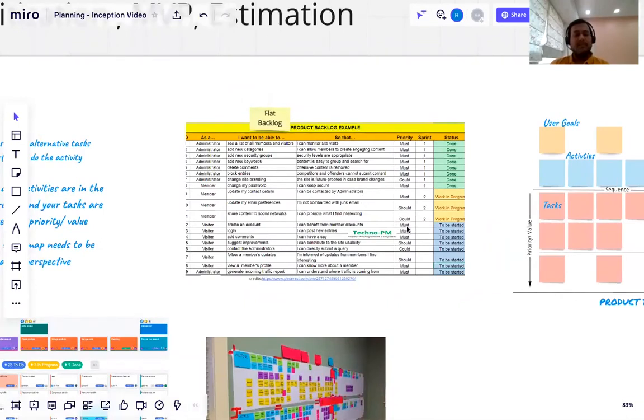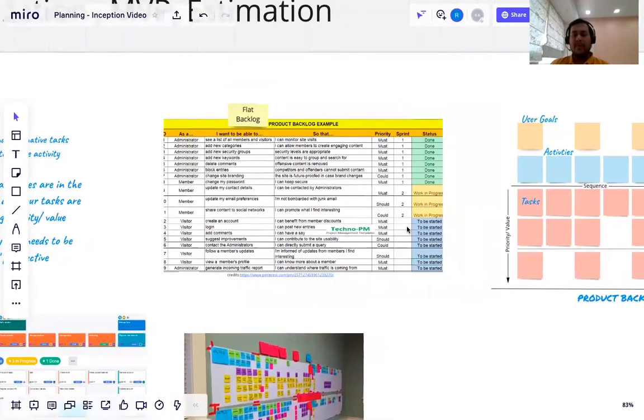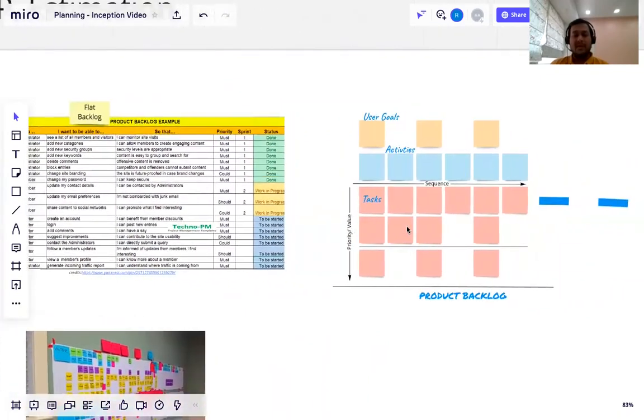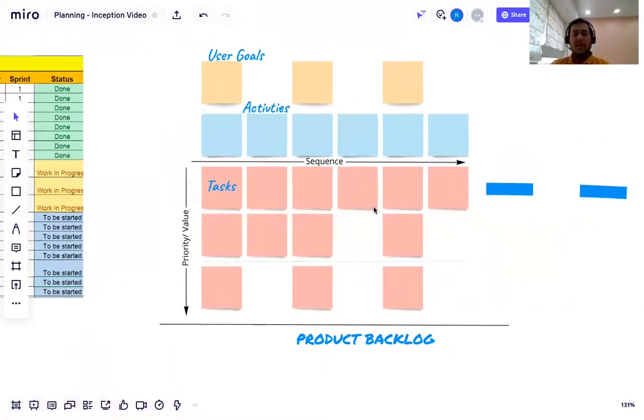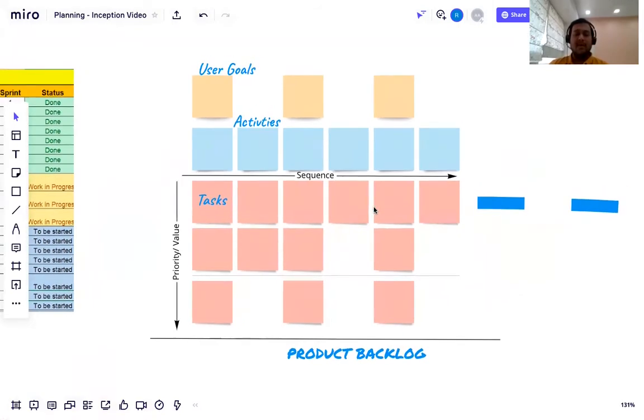So if you compare this with a visual representation on the next image, this is what a story map could look like. And you typically have users or user goals at the top, the different activities they could do, and the different tasks or actions that can help them to do each of these activities. So in here, you will always be able to see the complete picture of where you want to go. Everyone will be able to look at it together. If you find dependencies, you will be able to pick them up.